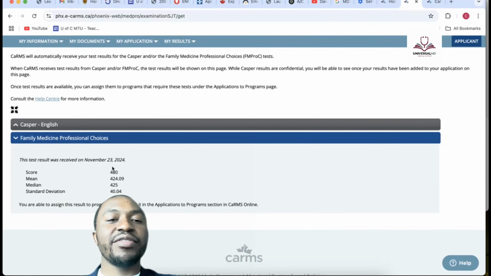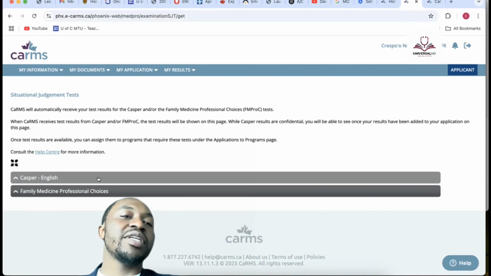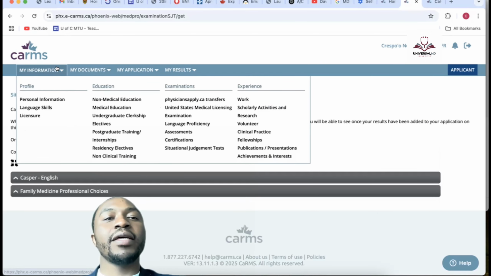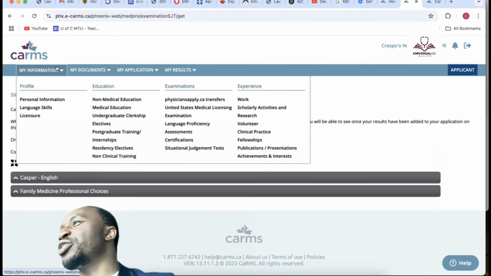So 424 plus 40 should have given you 464. I was way, way, way above, so I was in one of the top percentiles for those who took the test in my cohort. It was the same thing with the CASPer test as well. So again, try to do well on this situational judgment test.